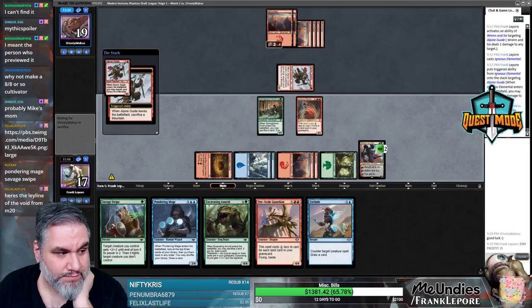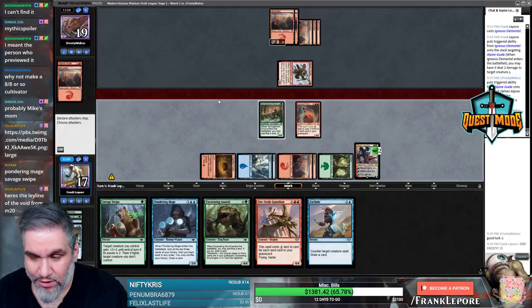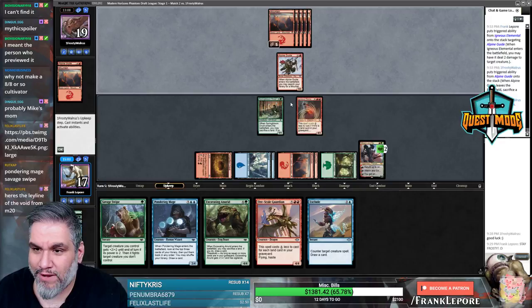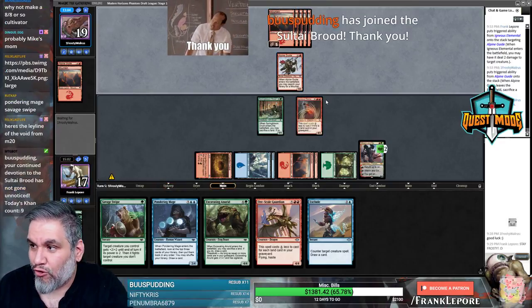Oh yeah, definitely. No attacks. I mean, my fear is that they're going to goat nap this and they're just going to attack with both. We're going to block one. Rin is going to die.